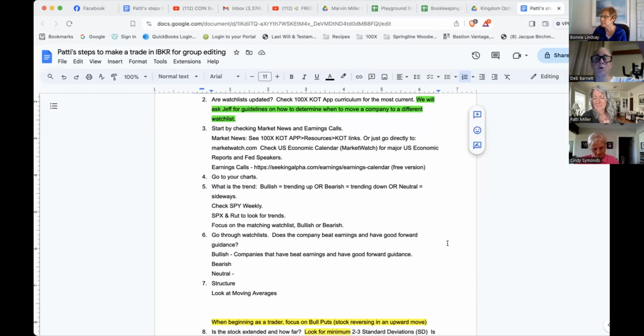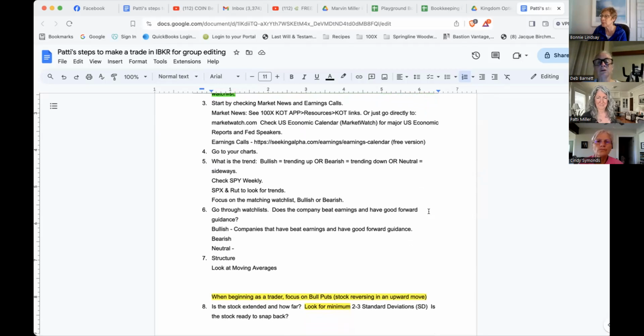So I went back to go, what's his step 1? What really is his step 1? And at that point, there were people having trouble just getting the workstation. So now, for creating this document, we're assuming people have downloaded the workstation and their charts, and this is just a checklist to go, have you done that, right? So then quickly we get to step 2 where we're looking at the watch list. Do we have those imported? Yeah, okay. So we check the market news, earnings, and we go to our charts.